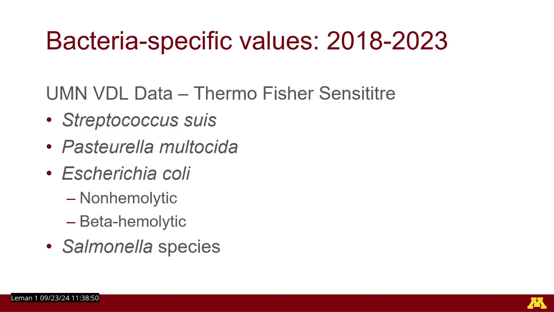So as I said, this data is all coming from our archives using Sensititer. Most of it, like I said, was with the bovine porcine 6 plate. We do have some in there that are bovine porcine 7, but that won't affect the breakpoints or the cutpoints on the dilutions for the bugs and drugs that we're going to look at here. So I've selected 4 different bacteria to take a look at. Streptococcus suis, because that's a fairly common septicemic and/or respiratory bug. Pasteurella multocida, mainly for respiratory. And then a couple of GI bugs that most of our farmers and producers are having to deal with as well.